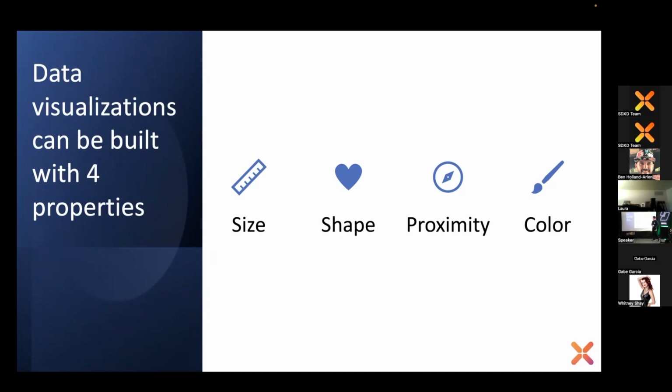We've got shape. With shape, it's great to use when you want to make something that actually looks like something in the real world. So for instance, if you're doing, I don't know, a data visualization on different dogs, it'd be great to have different points that look like the different dogs. You've got proximity, and proximity is great for maps. You can see how close something is to each other. It can also be used for instance, like in line graphs for looking how far apart things are in time. So if you're graphing maybe by year, that's one way you can use proximity.